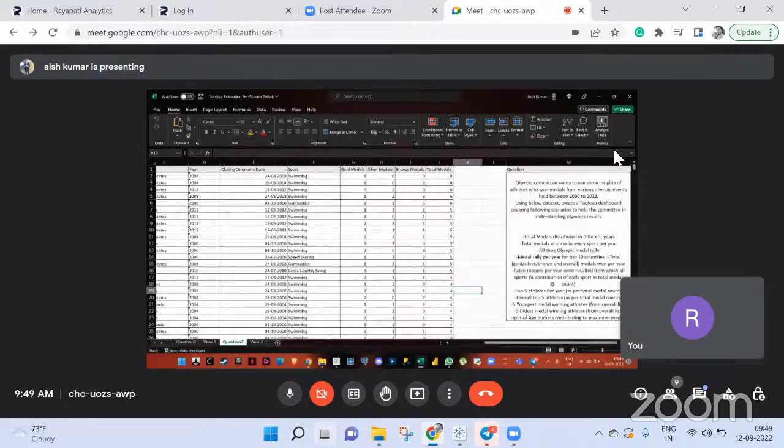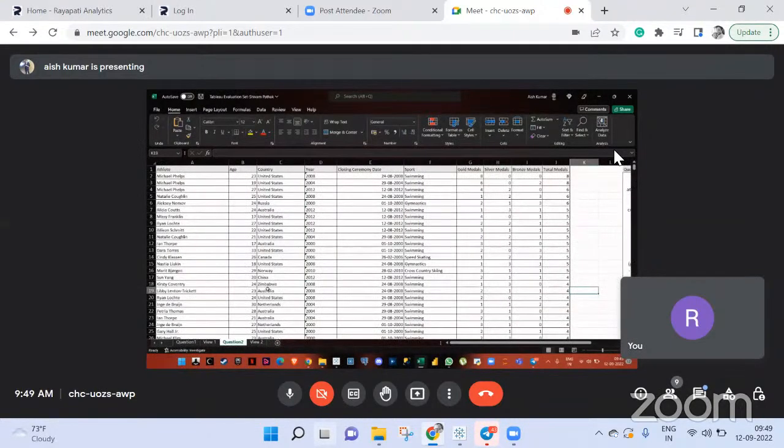Using that, I was able to get the values. Now, the top 5 youngest medal-winning athletes for the overall list: there's a column called age. Based on that, I just need to choose the minimum age, and within that minimum age, who are the top 5 players.